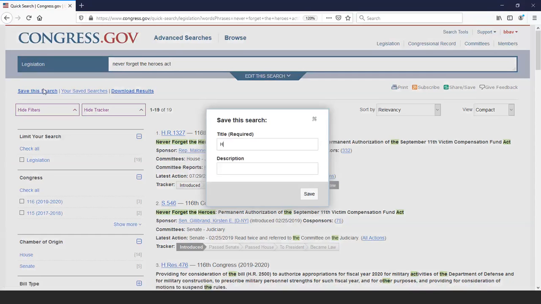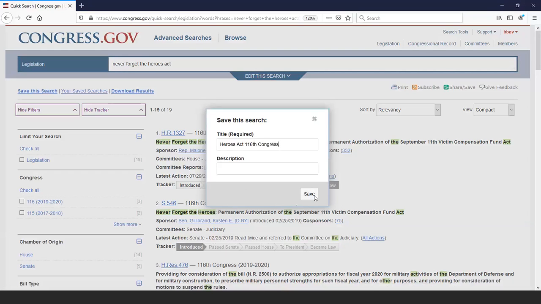So I'll just say Heroes Act 2020, or it might be 2019, but Heroes Act, actually 116th Congress. Okay, you can set up a description as well. So if you're searching on very similar topics and you want to differentiate them by the description, you can definitely do that, but it's not required.